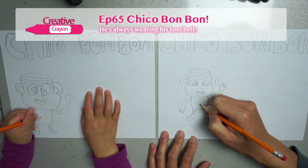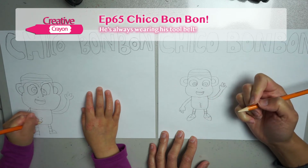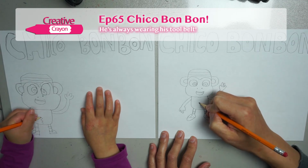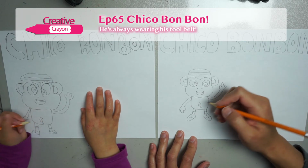Okay, so you're gonna do this zigzag line. Okay, 1, 2, 3. Okay, one more line. Okay, very good. And then we're gonna go back and we're gonna connect it. 1, 2, 3. And on the next to it, we're gonna draw the wrench.